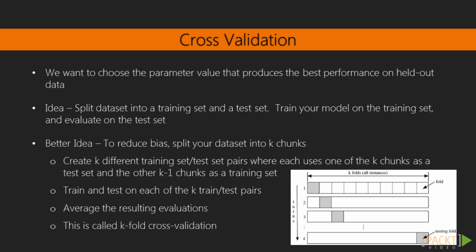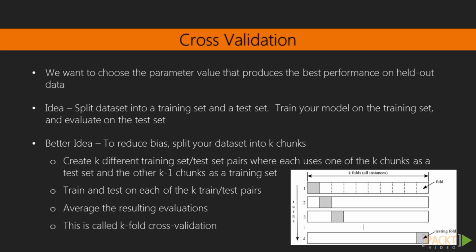This is a good strategy. However, you can imagine the case where the 20% you use for test does not happen to be very representative of unseen data in general. In this case, the test error would not give you a good idea of your model's generalized performance. A better strategy is to initially segment your dataset into k different chunks.